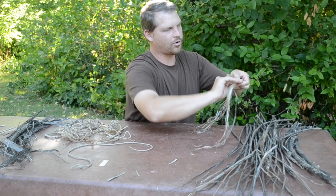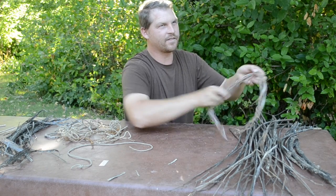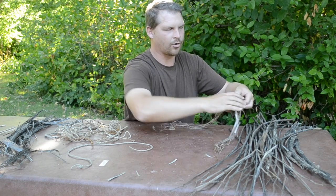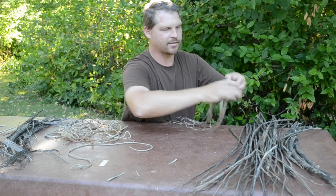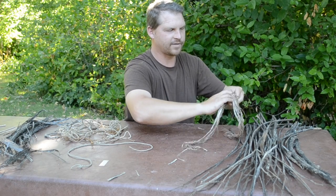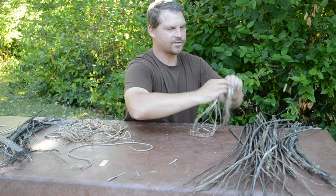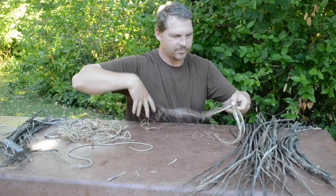So the more you practice, the faster you can get at this, and even as fast as I'm going right now would be considered slow to certain tribes that did this on a regular basis, that made these ropes and developed these relationships with these plants from an early age. So they were masters at it, but we don't have to be.